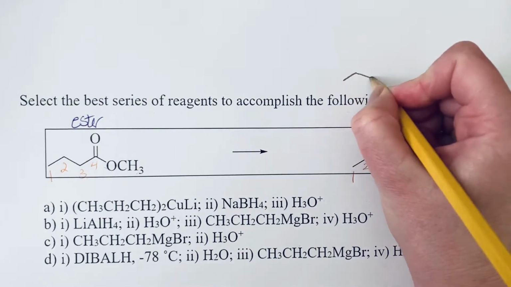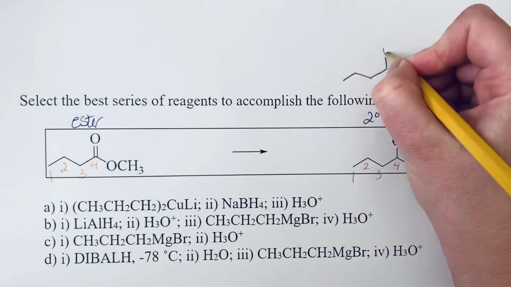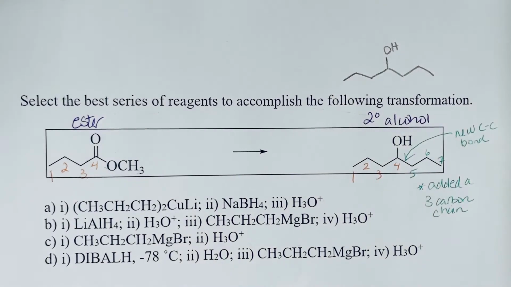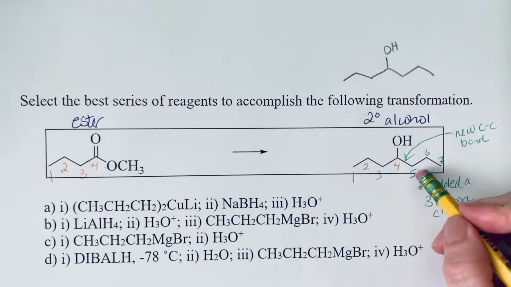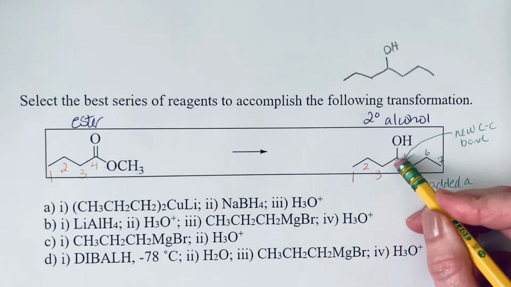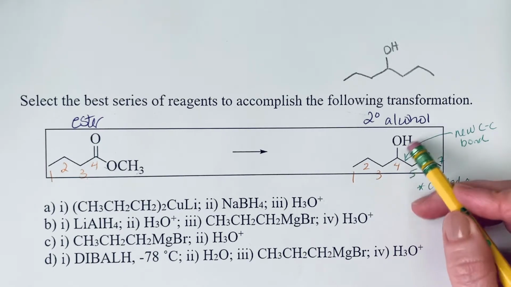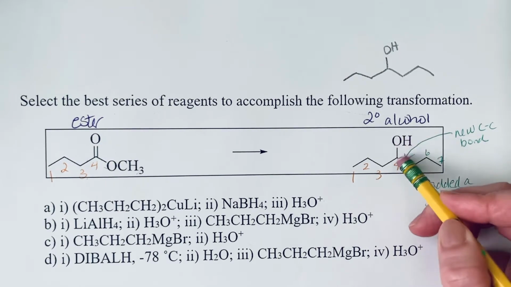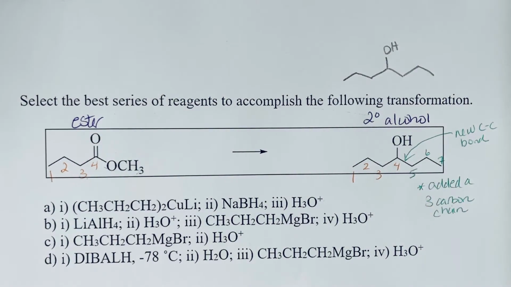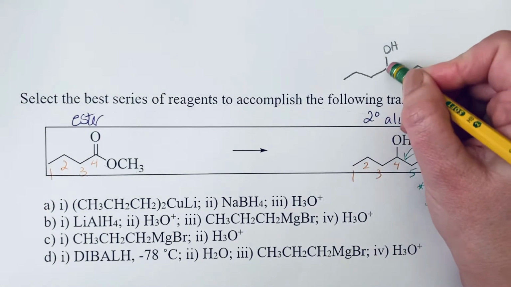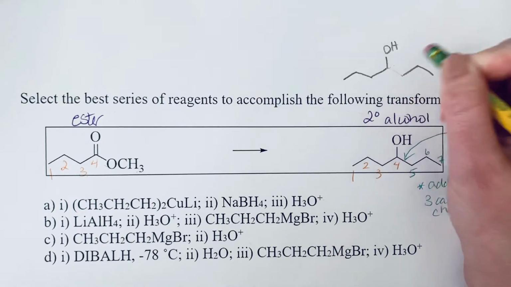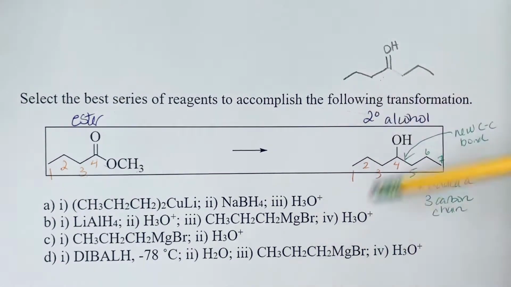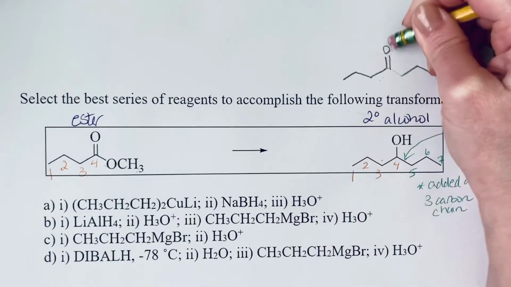I've got a pencil, which is a nice way to approach these sort of problems. And I'm going to assume that carbon 5 was nucleophilic and carbon 4 was electrophilic. And I'm basing that again on the fact that I see the oxygen. And I know that if I put a carbonyl there, that would in fact make carbon 4 electrophilic. So if I erase that bond, and I take this back to being a carbonyl, there it is.